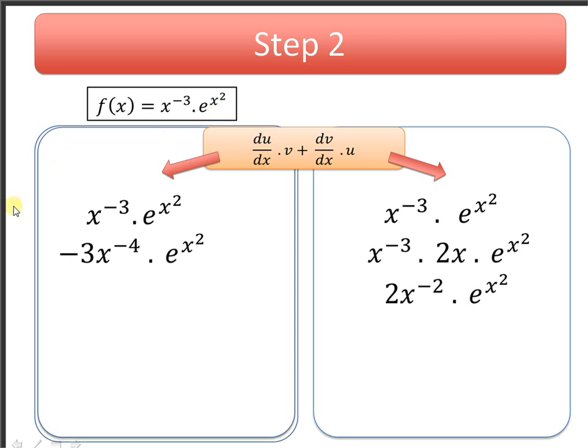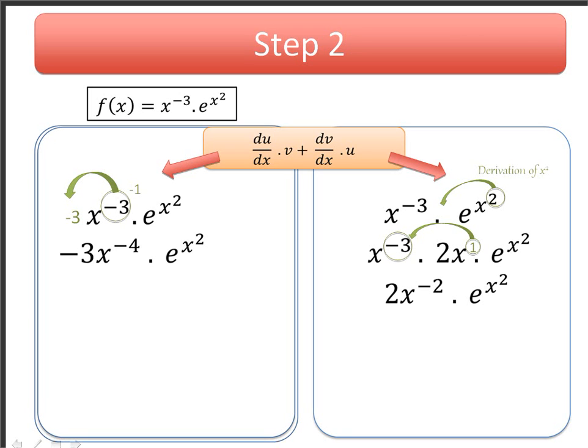We follow the same process here, but this time we get the derivative of our v value and multiply it by our u value. This means that we have to derive e to the power of x squared. As we learned earlier in this video, to derive an e to the power of u of x function, we simply multiply the function by the derivative of our value for u of x. In this case, it means that we are going to multiply the derivative of x squared by e to the power of x squared.